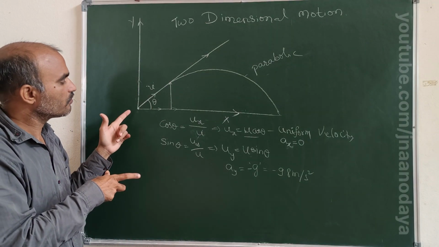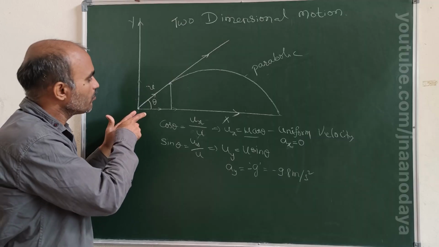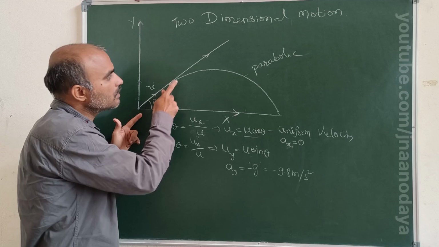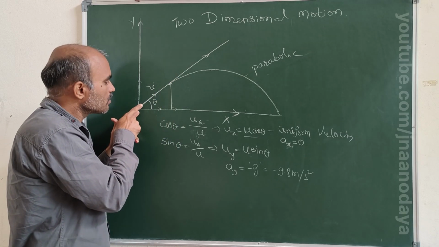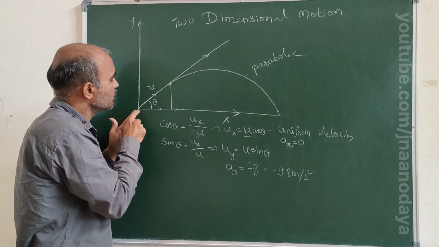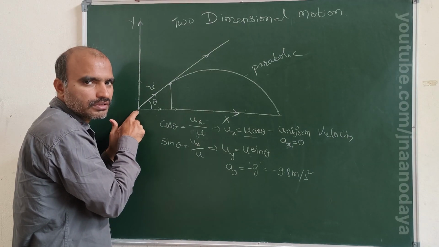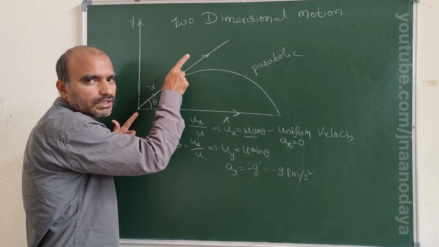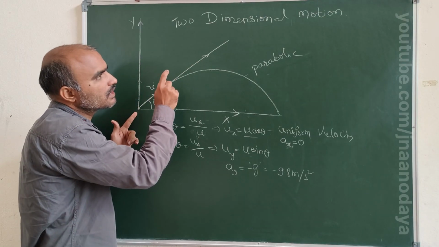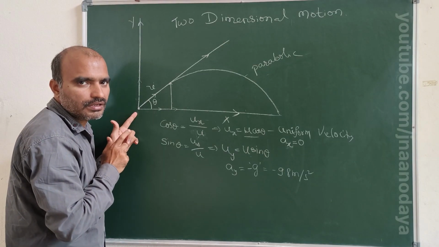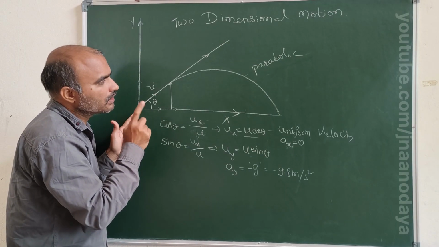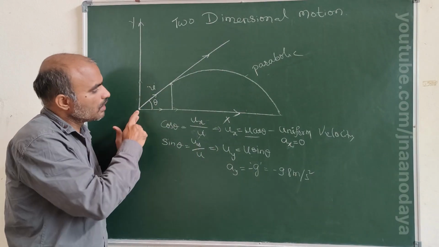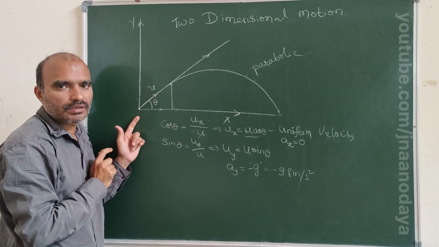But here, if you observe, when you throw an object into the air by making an angle theta with the horizontal, if there was no gravity and if you neglect the air resistance, the object would have gone in a straight direction with the same initial velocity indefinitely, according to Newton's first law. But because of gravity, if we neglect air resistance, the object follows a curved path, which is called a parabola.